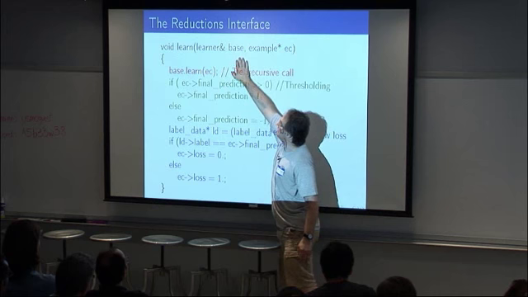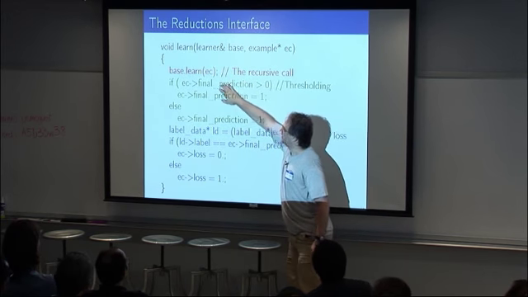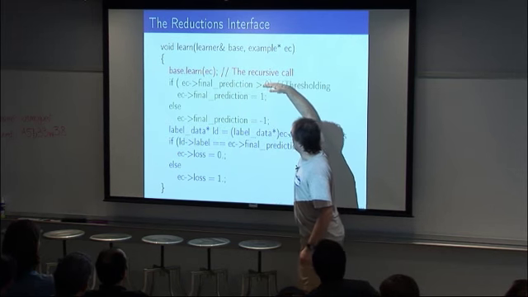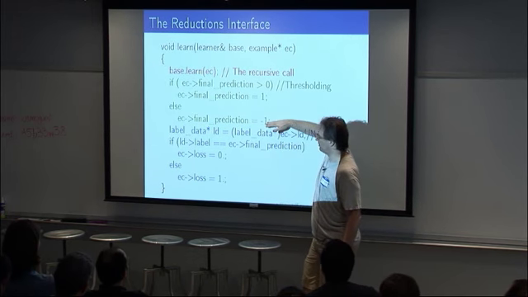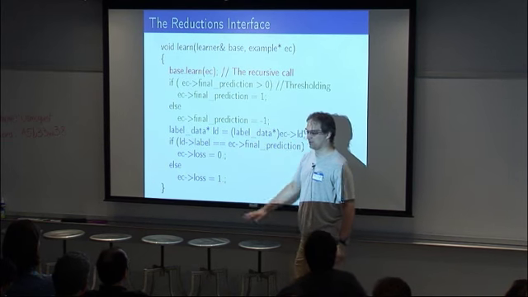You have a function which has a base learning algorithm and takes an example as input. You call the base learning algorithm, you threshold to ±1, and then maybe you compute a loss. And that's it. This can be executed very efficiently because you create a stack of different reductions inside the system that compiles down to the base learning algorithm and then takes it back up.